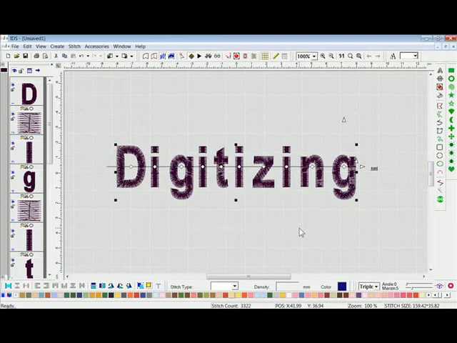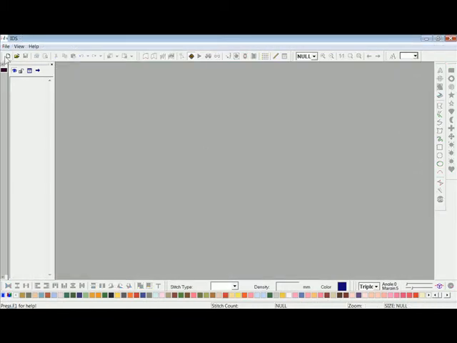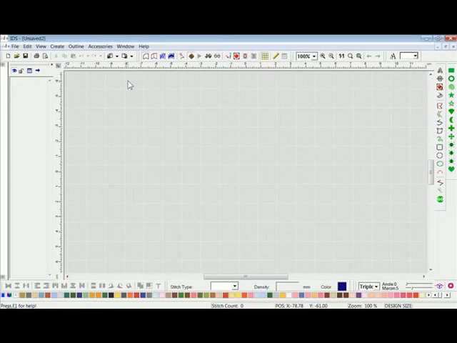Next, we will cover the different text paths that we have available. With the different text paths that we have available to us, there are different ways that we can apply them. Now, with this lettering on screen, what we'll do is we're actually going to go ahead and start a new design. We'll close this one out. I'm not going to save it, and I'll just go to File and New for a new design.